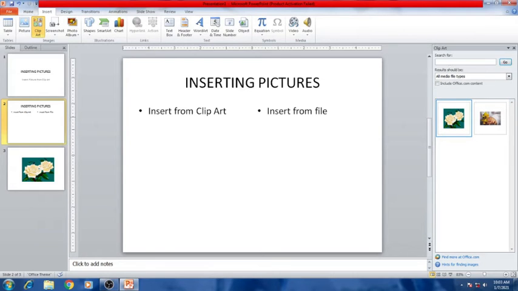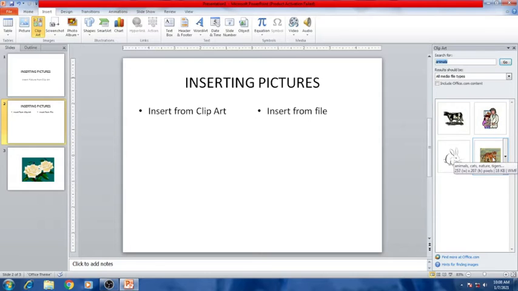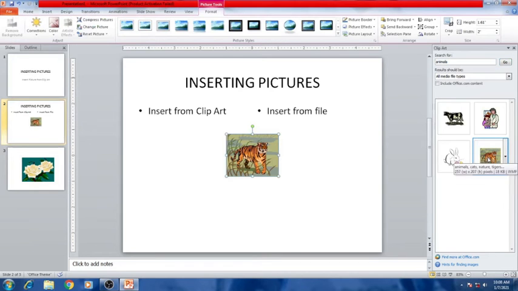I am going to search animals. After typing animals, select this go button. So you can see different pictures related to animals. You can select any of these pictures by simply clicking on that. I am going to select this.